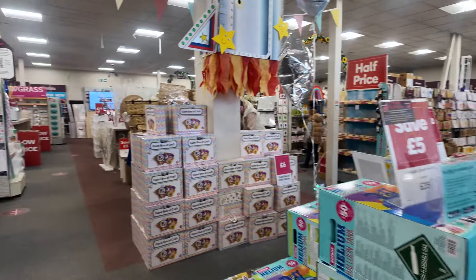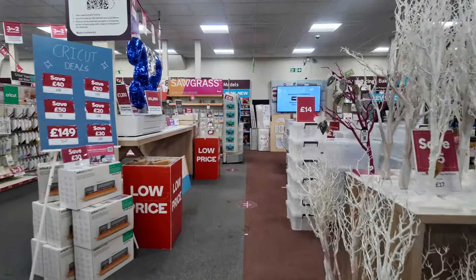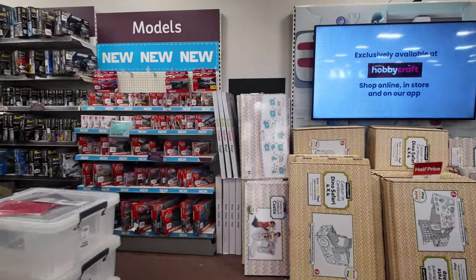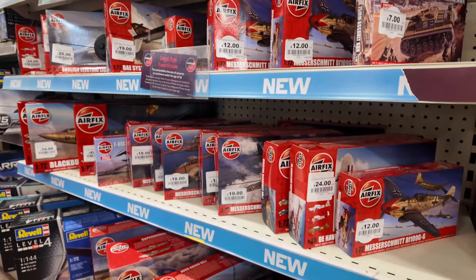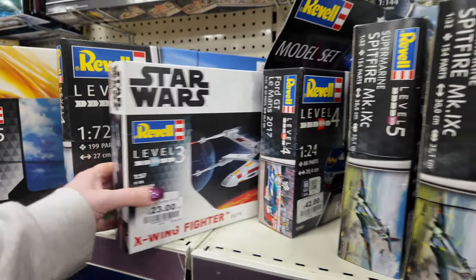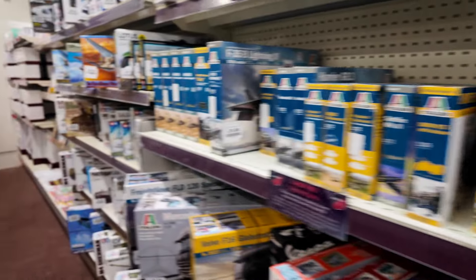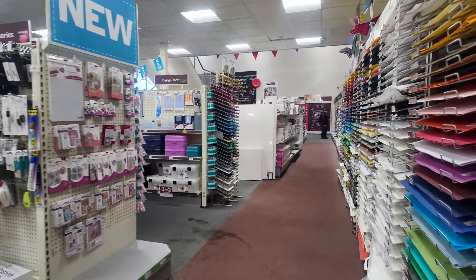It was pretty busy and I arrived at about quarter past three — I thought it wouldn't be as busy as it was. I also got £2 off my entire purchase because I didn't have the app. So if I downloaded the app and got an account I could have £2 off, and apparently in the future I get 15% off every time I shop — brilliant! I went back for another look at the models to decide the best one. There it is — that's the one I chose, the X-Wing fighter, £23. Magazine section — cross stitching, crochet, knitting, all that kind of stuff.